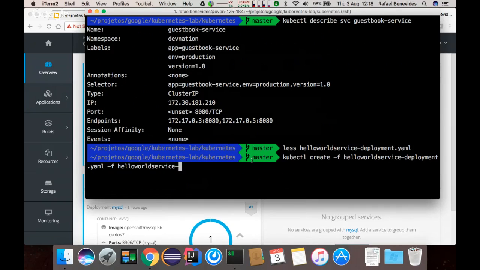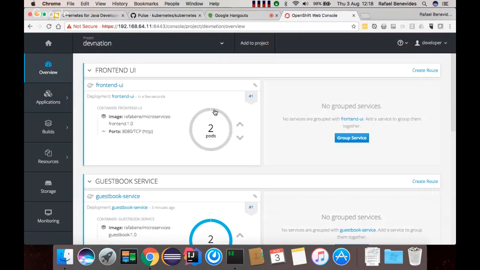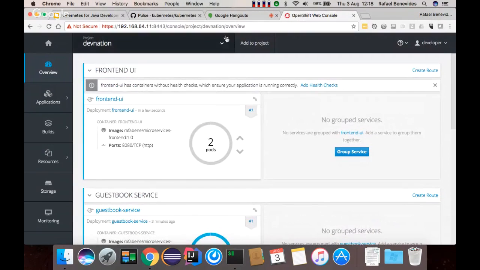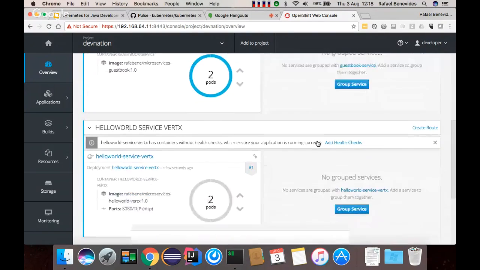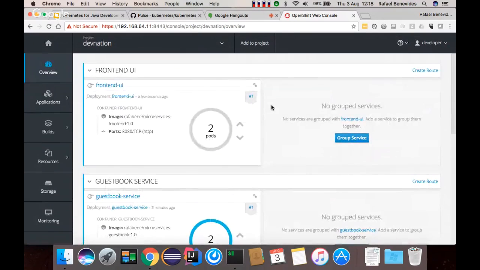I can specify the deployment, I can specify the service, I can do the same for the front-end deployment and front-end service. A single command will create everything, and I have here running my complete application. Okay, so in a couple of seconds, we will have the application running.